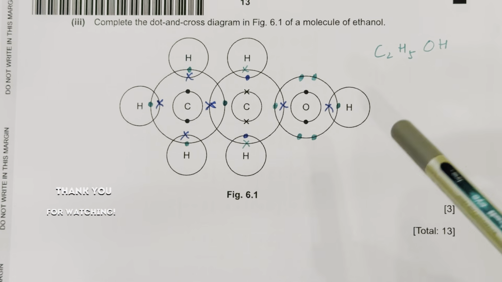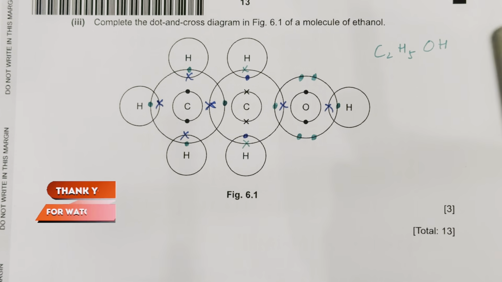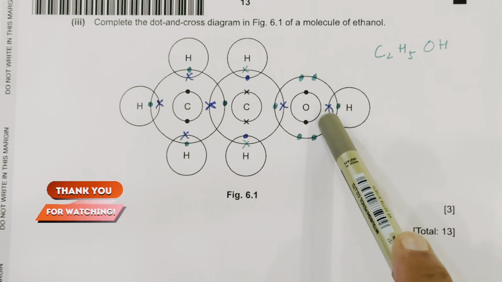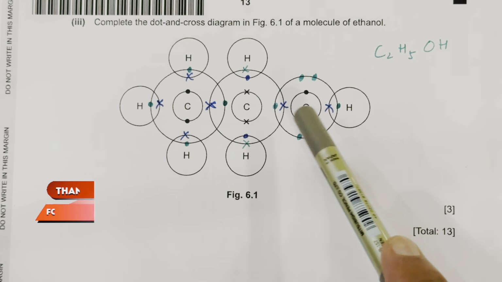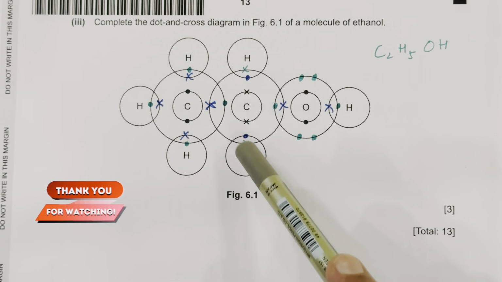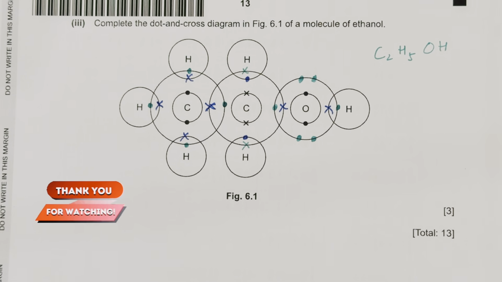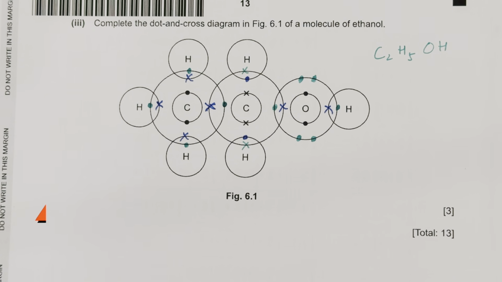Now you need to check hydrogen just in case you miss anything, so you must check it because this question is carrying 3 marks and each mark is important to get an A at the end of the day. Hydrogen's first shell should have 2 electrons. Dot cross, dot cross, dot cross, dot cross, dot cross. So you can clearly see that all carbon and all oxygen and all hydrogen atoms have completed their octet and duplet shells.